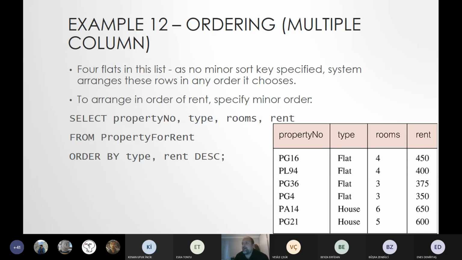So, for example, if I had a database that had all the students in the class, and I wanted to order by type of student, because some of you are graduate students who are taking this as a preparatory class, and most of you are undergraduate students. Let's say I wanted to order by graduate versus undergraduate student first, and then after that by your name. Now I would get a large group of undergraduate students ordered by name, and then a smaller group of graduate students also ordered by name. This might be a useful way to do that.